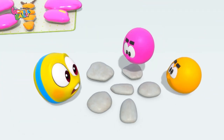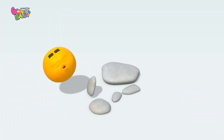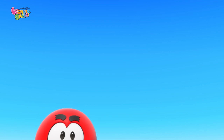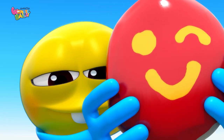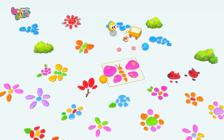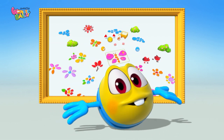What can they make from these rocks? It's a flower. Wind and a little imagination helped Kit, Tinta, and Hugo create a full-blown rock garden. The WonderBalls made art, but that's just the start. It's your turn now. Here's how.